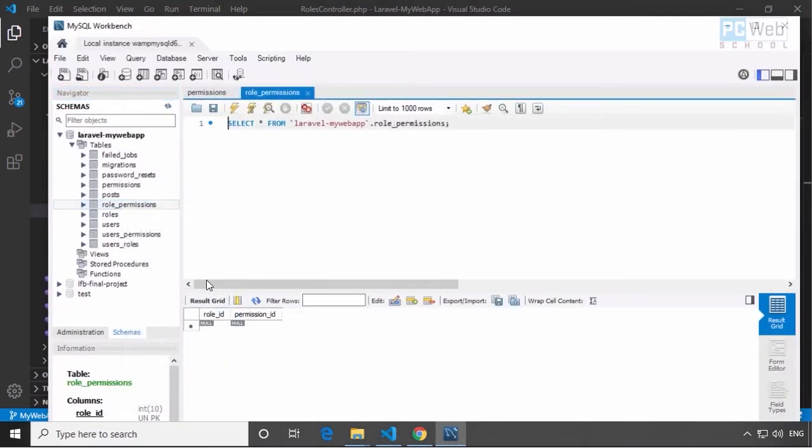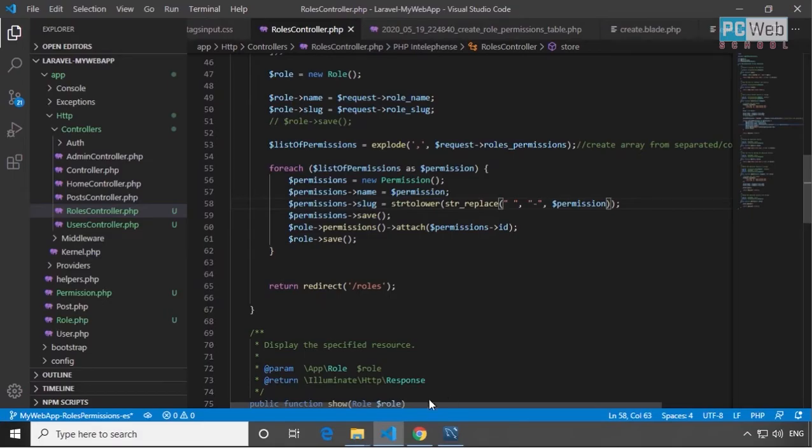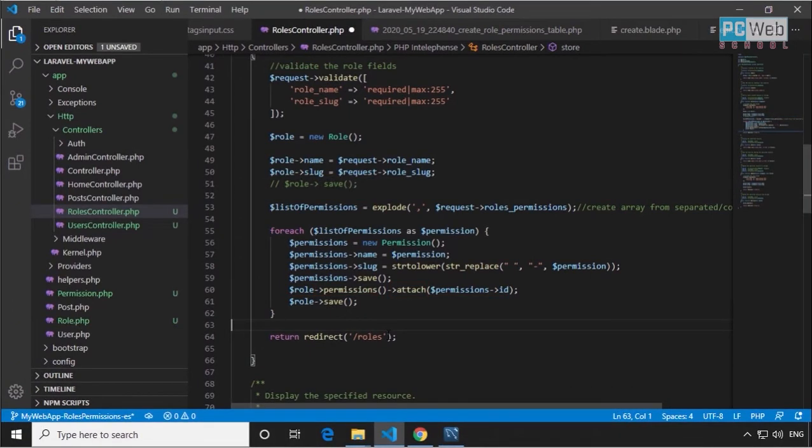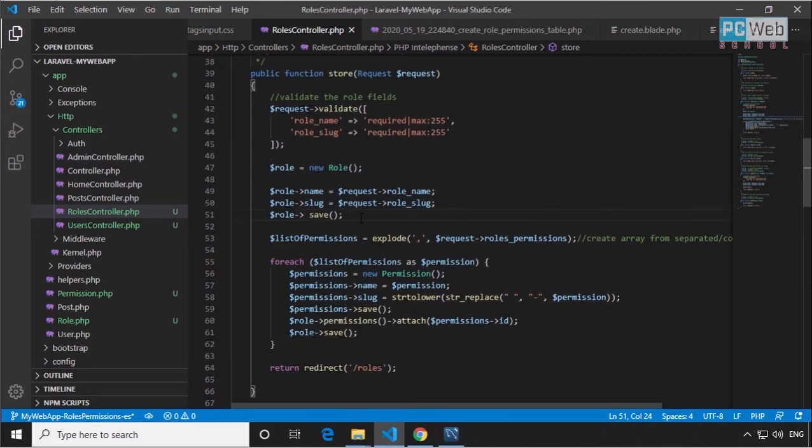So if I go to this role permission table, the ID will be the same for this. So the ID is saved here. Let me just uncomment this line. So it is set up here. And then when we're using the role here, this will know what ID to use to be able to save it in the relation table, right? Let's test this now, and this will make more sense once we test it. I hope you understand how this process works, but it's very easy to understand.